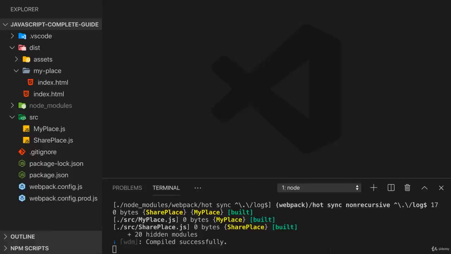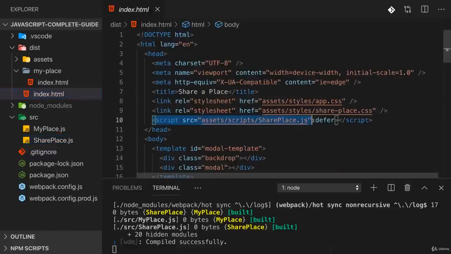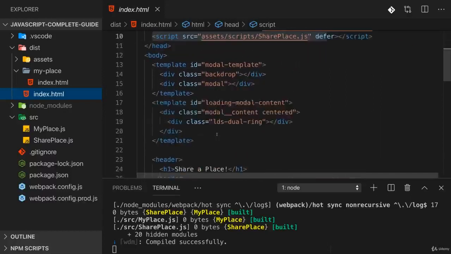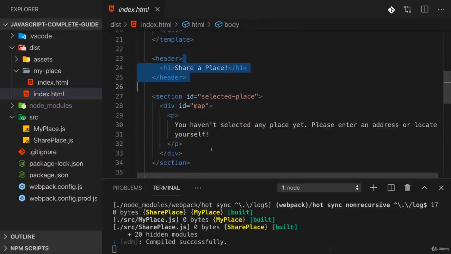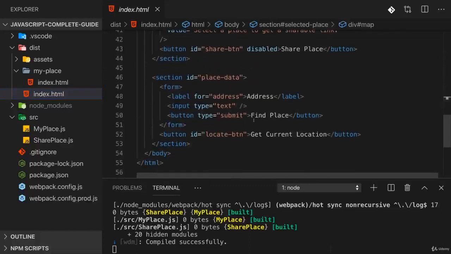Now to get started with some code, I want to start in the share place.js file, which is the JavaScript file that ultimately gets imported here in that root index.html file. This is the file which will be responsible for controlling what we have here in the end, for controlling the different buttons we got there to find a place by address or to get the current user location.